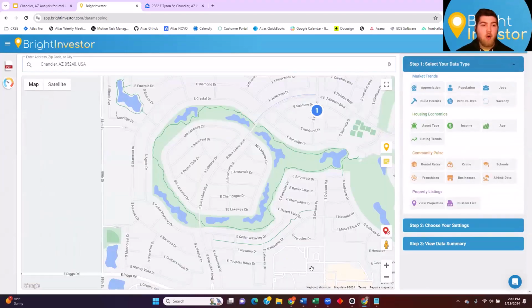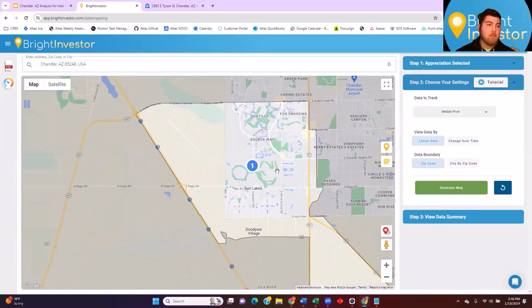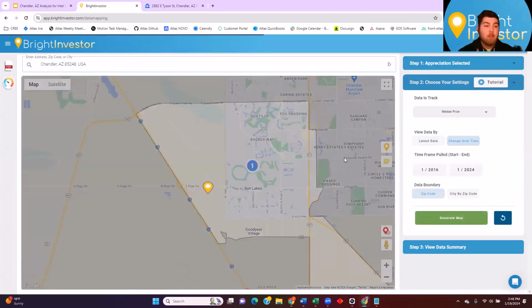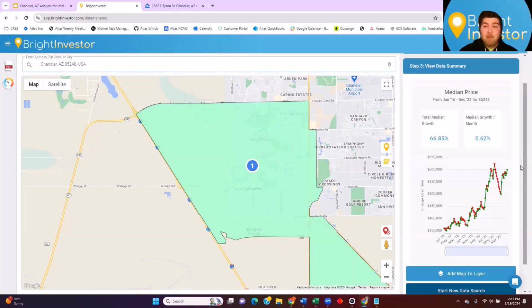For older demographics buying a property here, one of the questions is going to be, well, this is my retirement. I need to make sure that just in case I need to pull out a refinance to support a college education, or I need to support something like a large expense, will my property hold its value here over time? I'm going to look to see how the appreciation rate's been performing here, so I can tell the prospective buyer, hey, properties in this zip code appreciated 67% in just 7 years. Imagine how much more valuable your property is going to be in a few years from now. And now your prospective buyer is saying, wow, low crime, property values going up that high. Okay, I really like this.